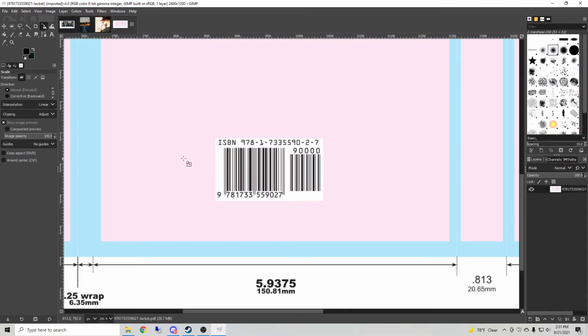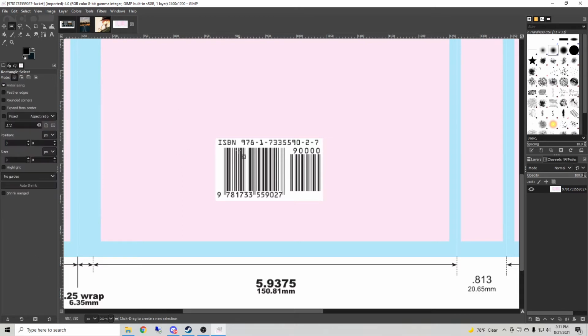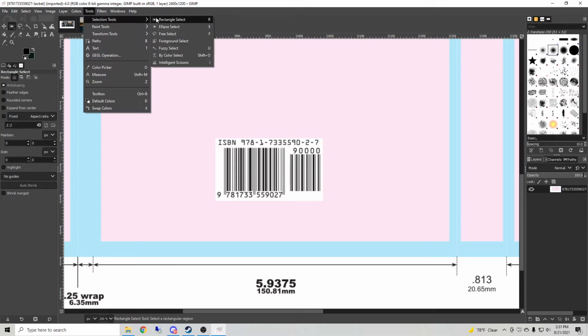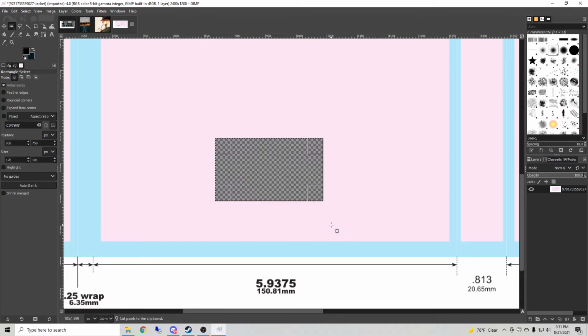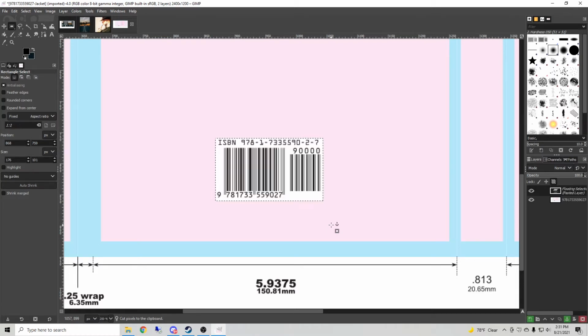So to get this on its own layer, it's super easy. We want to take the selection tool, which you can find up here, the rectangle selection tool, or you can find it under your Tools, Selection Tools, Rectangle Select. Either one works. And we are going to just select the white box. You're going to hit Control X, or you can go up to Edit, hit Cut, but we're going to cut it out. All right. And then we're just going to Control V, paste it back in, which makes it its own layer.